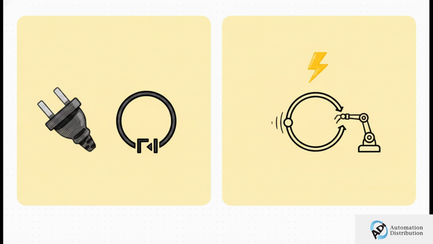On the flip side, we have ERPS, or Ethernet Ring Protection Switching. ERPS is purpose-built specifically for rings. It gives you deterministic recovery, meaning it reconverges in just a few hundred milliseconds after a fault. So if you're running time-sensitive processes, vision-guided handling, synchronized motion, really tight process control, ERPS is exactly what's going to save your PLC connection mid-cycle.